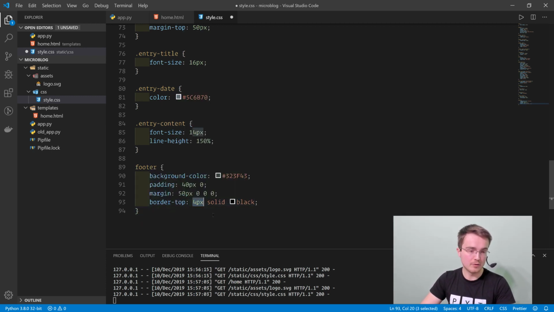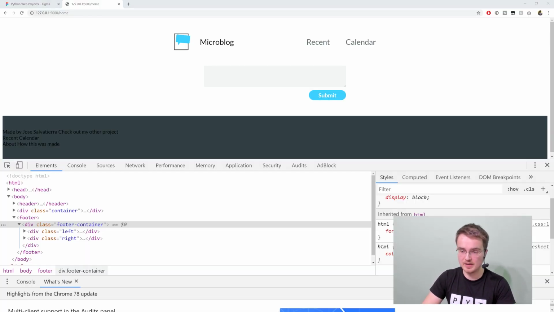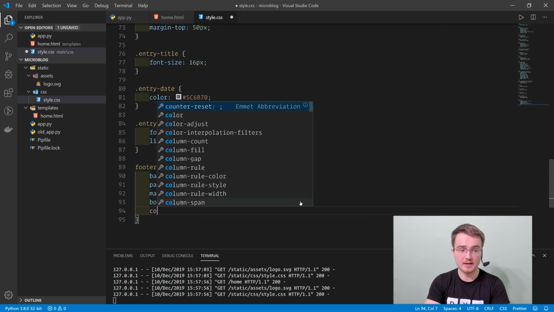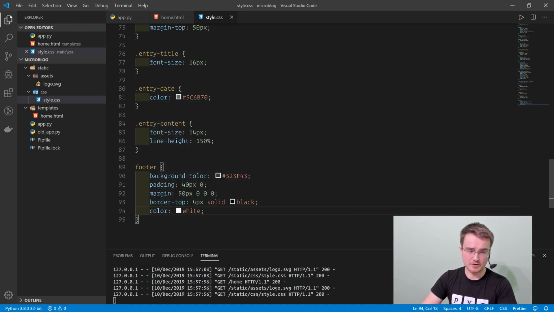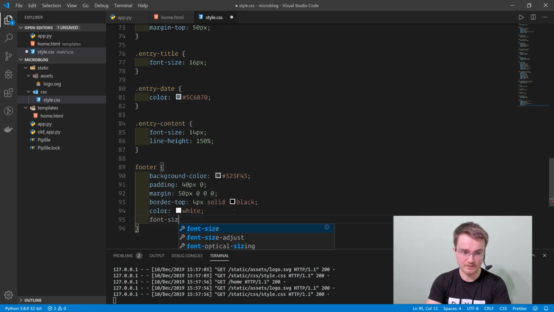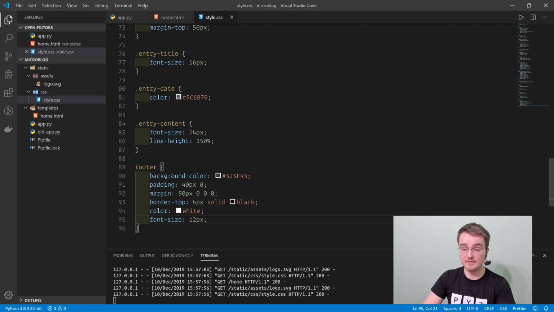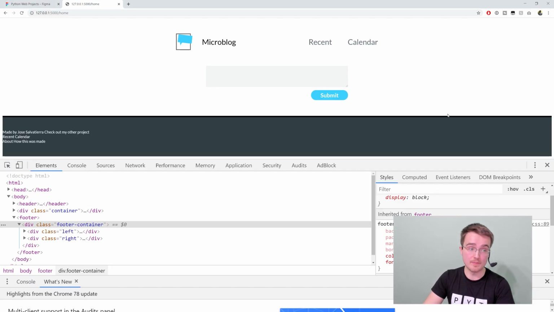The width, or essentially the weight of the border, 4 pixels wide in this case. The type of border, which solid means a solid line, but it can also be dashed and dotted and whatnot. And finally, the color. So we have now set that up. We can go ahead and refresh, and you'll see that we got this nice border there. Finally, the text is unreadable, so we do have to say color is white. So again, background color changes the color of the background. Color changes the color of text. Also, we're going to set font size to 12 pixels because we don't want the footer to take away from the main content of the page.